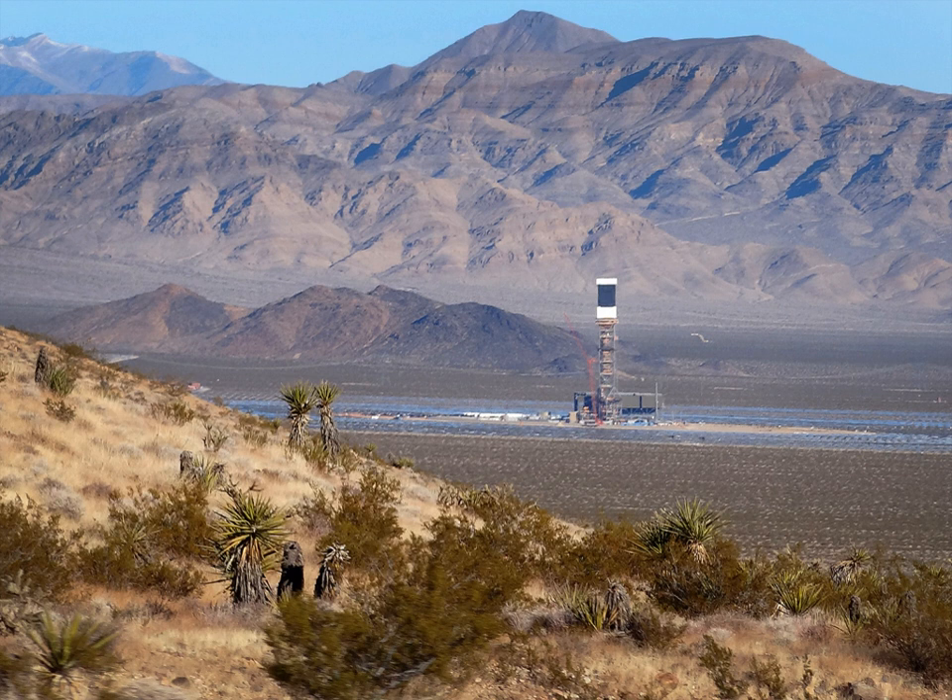In November 2014, the facility's investors applied for a $539 million federal grant to finance their federal loan. Contracted power delivery performance of 640 gigawatt-hours per year from Units 1 and 3, and 336 gigawatt-hours from Unit 2, was met by 2017, following sharply reduced production in the first few years of operation, particularly in the start-up year of 2014. In November 2014, the Associated Press reported that the facility was producing only about half of its expected annual output. The California Energy Commission issued a statement blaming this on clouds, jet contrails, and weather. Performance improved in 2015 to about 650 gigawatt-hours.